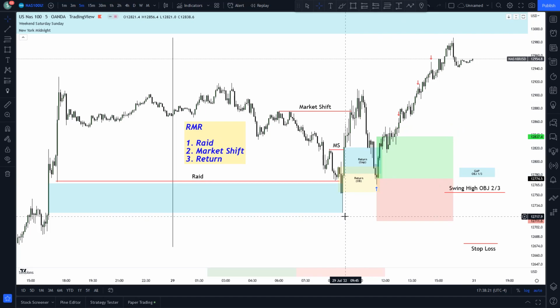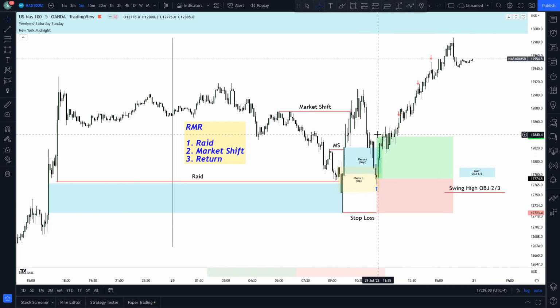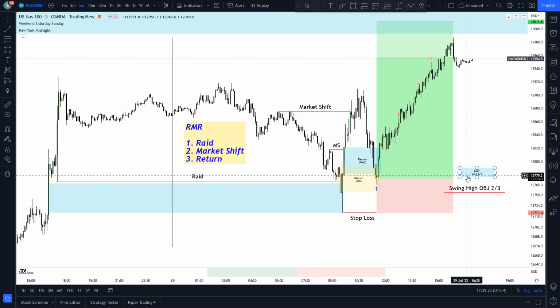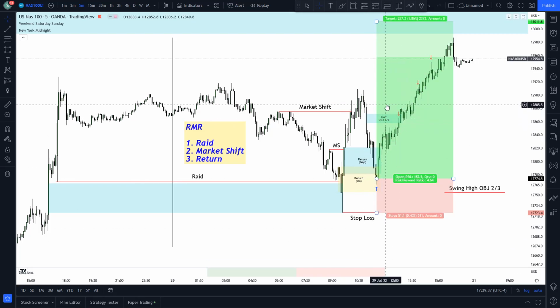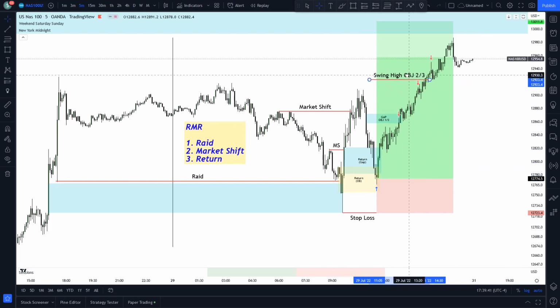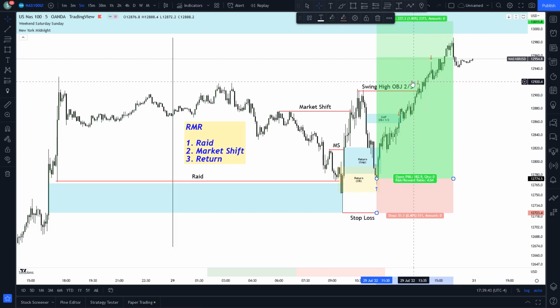And once you place that position, you can never forget about your stop loss, which in this case is at the bottom of the raid right here. And finally, now we can start looking for some objectives. So the objectives I take are at different gaps and different swing highs. So if we look over here, there's a gap that has not been filled yet. Once it reached that gap, we took off a partial. The next swing high is right here, and as it reached that, we took off our second partial.